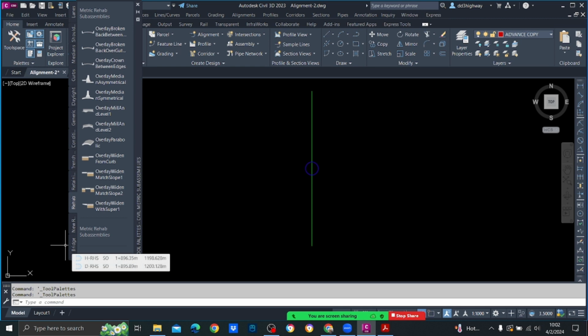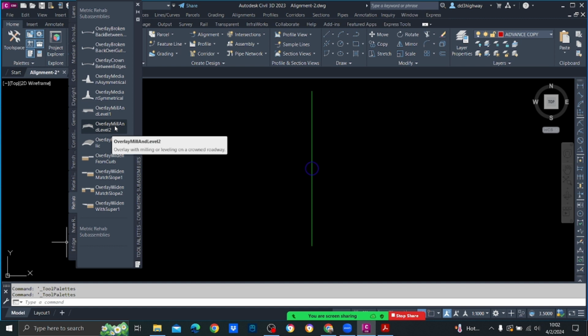And from the rehab you have to find this overlay mill and level 2 subassembly. Found it? Okay, overlay mill and level 2, right? Any questions?